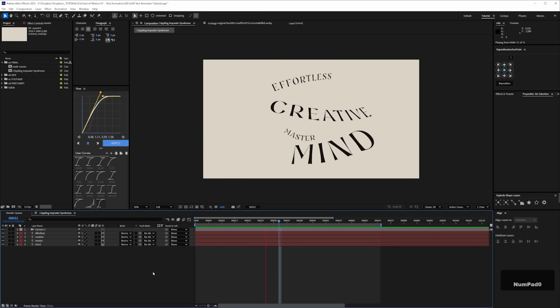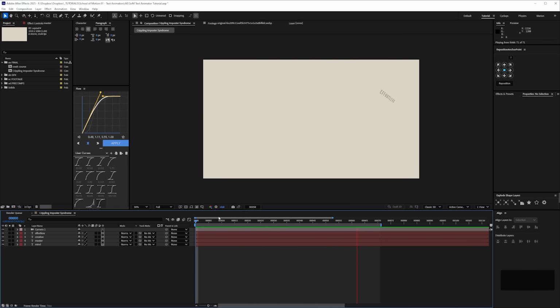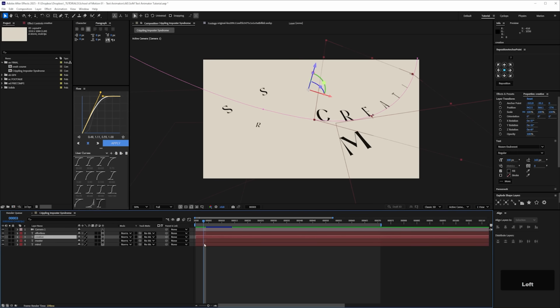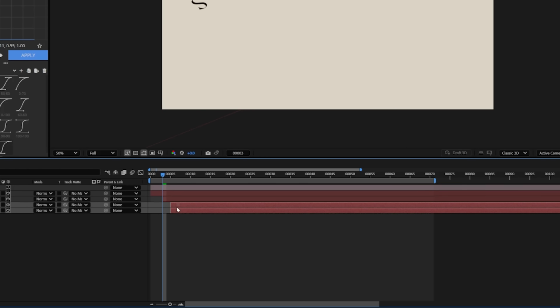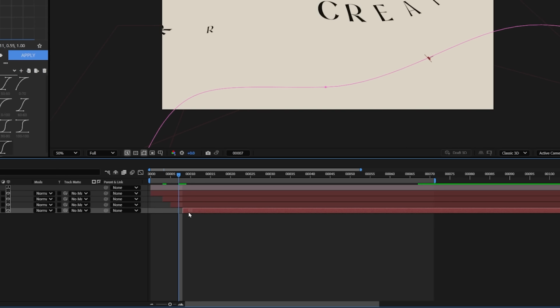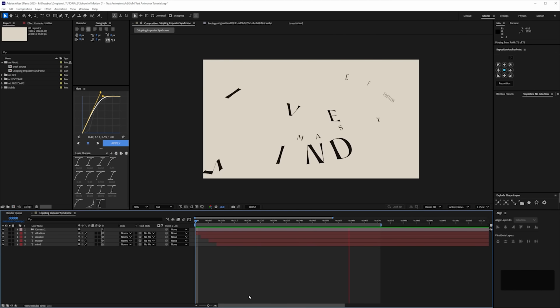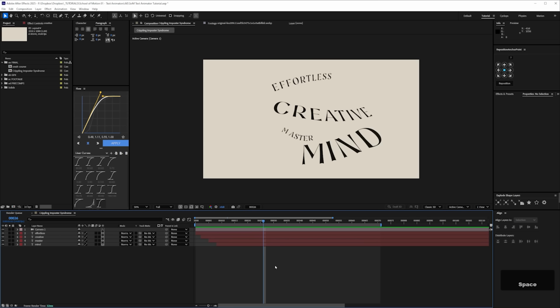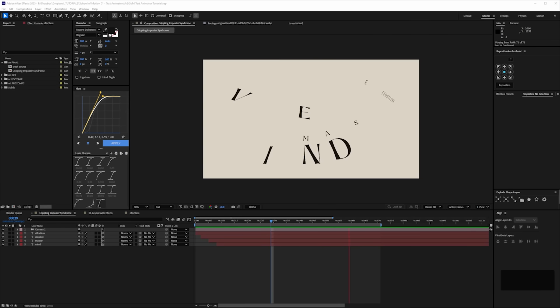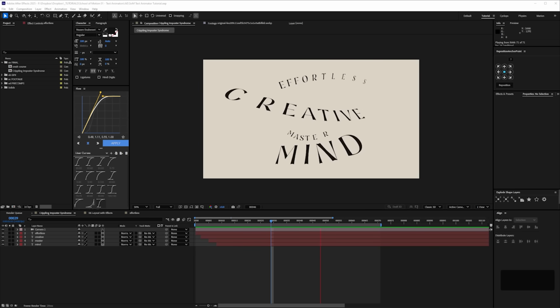So now if we preview that. The effortless text here hasn't animated off completely, but that doesn't matter because I'm going to cover it up with footage clips anyway. Next I'm going to offset these layers a little bit. Preview that again. That's just enough time to read the text, but this is going to be a looping animation, so the idea is that people are going to watch it hopefully more than once or twice. So this is what your text can look like with just simple text animators and type on a path.